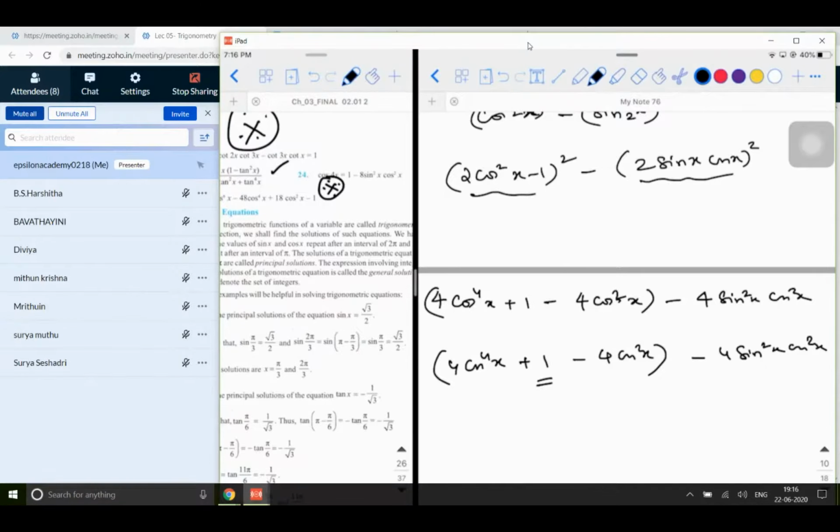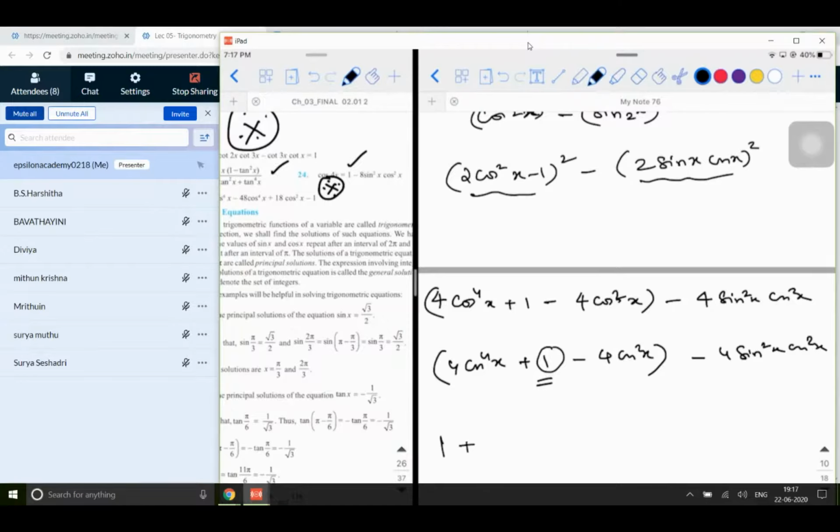Just think, no? I'm discussing the ideas with you. Can I write it? If I write, what will be the issue I will face? What is it that I need on the right hand side? If I write this 1 as sin square x plus cos square x, what will be missing on the right hand side? This 1 itself will be missing, no? But I need that 1. So what is it telling? I'm not supposed to disturb that 1. So I will not disturb this 1.